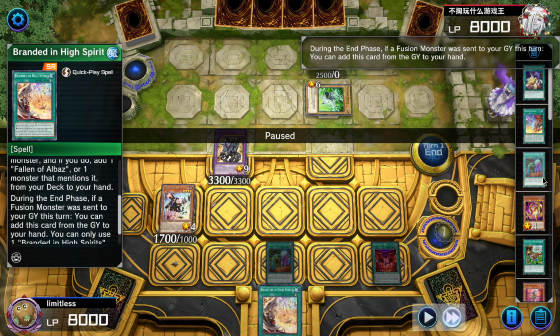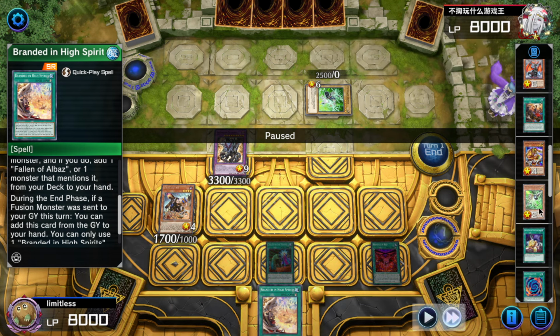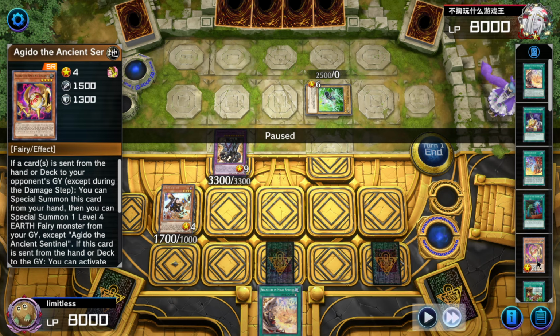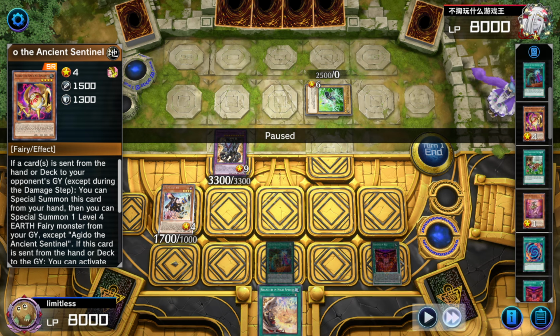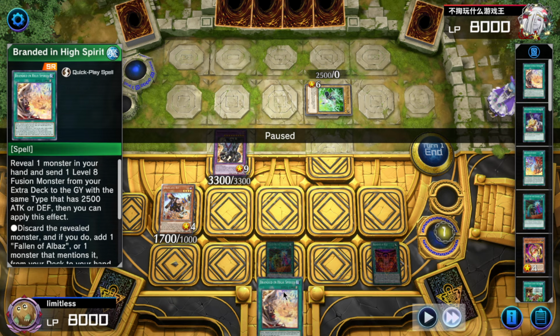Oh, and this is what I mean by running the millers. As you can see, I don't actually hit anything except shufflers. And when I activated the Agido, it doesn't actually mill me anything. It milled me like what? Called by Branded Fusion, Patchwork, and High Spirits, and then another High Spirits.